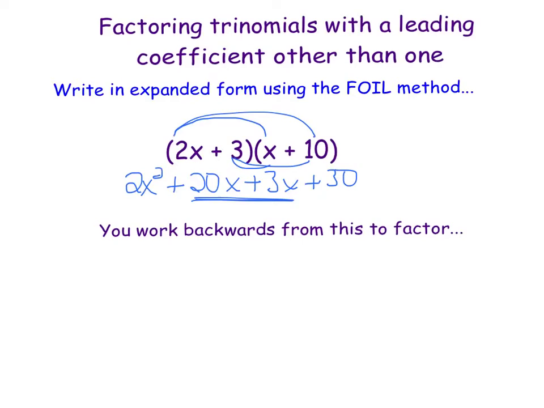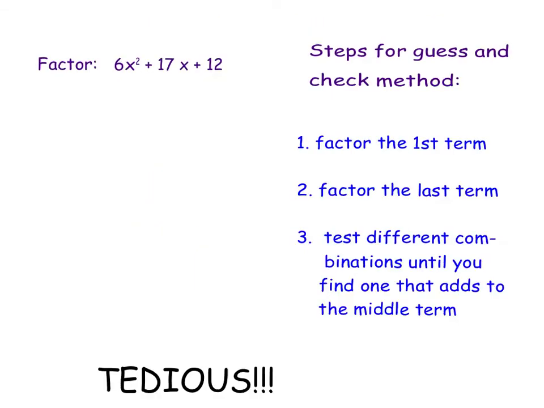So what we're going to be looking at today is working from this, where it is the quadratic trinomial, to see if we can split this middle term, in this case 23x, into its two different parts to represent the outer and the inner, so we can get to this form. So we're going to be working from here to here to here, with an added step in between. So there are a couple different ways to do this, and probably the one that takes the least amount of thought but the most amount of work is the guess and check method.